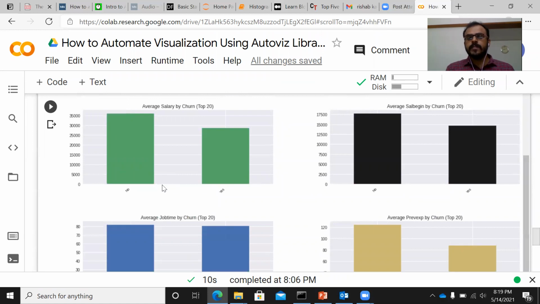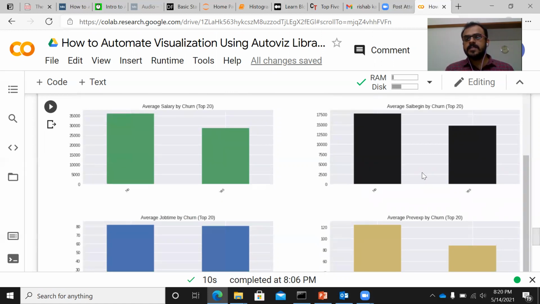Churn is a very, very important variable. The word churn basically refers to those people who switch companies. When you look at non-churners, their salary is higher as compared to those people who have churned. Very, very interesting. This is slightly counterintuitive, right? Something which needs further examination.